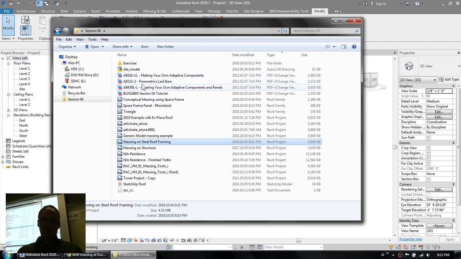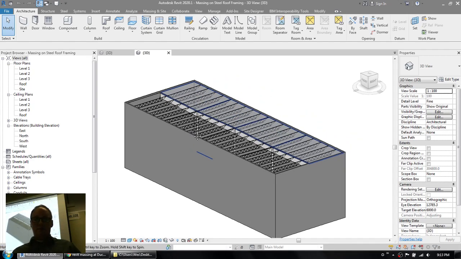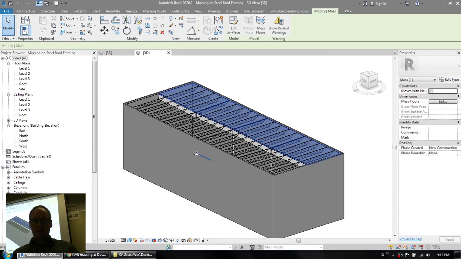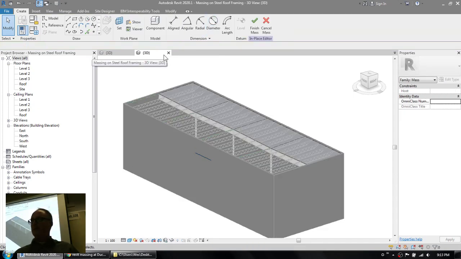There are some other files in here that talk about the applications for massing and some other families called adaptive components, which are there if you're interested in them. Oh, this is exciting. So what we have here, there's massing going on here. Now, once this thing is opened up, if you folks click this black line that you'll see in the foreground here, it's just a model line that allows us to pick it and go into the edit of the in-place family. This is an in-place mass family.